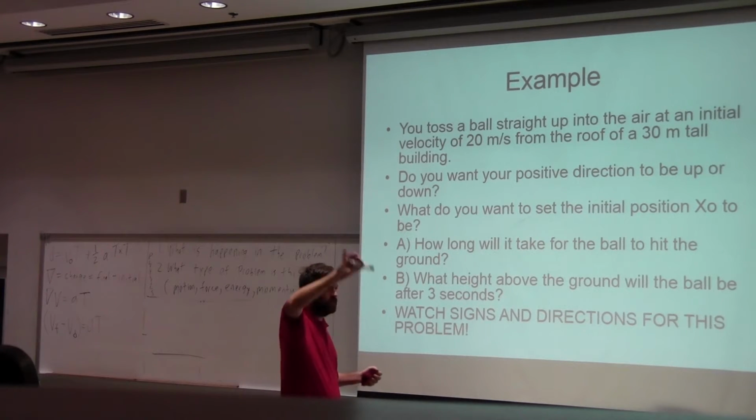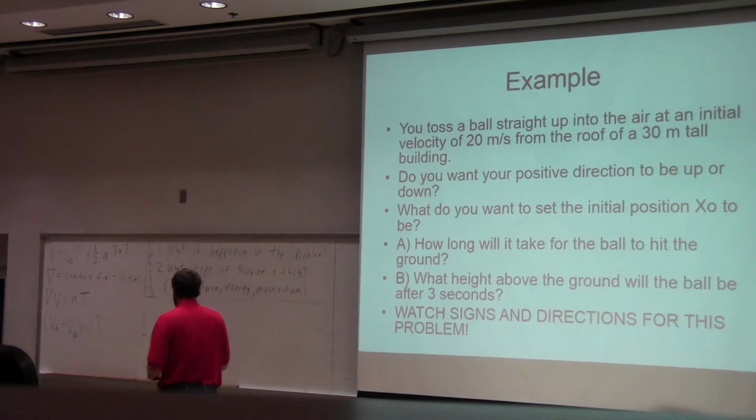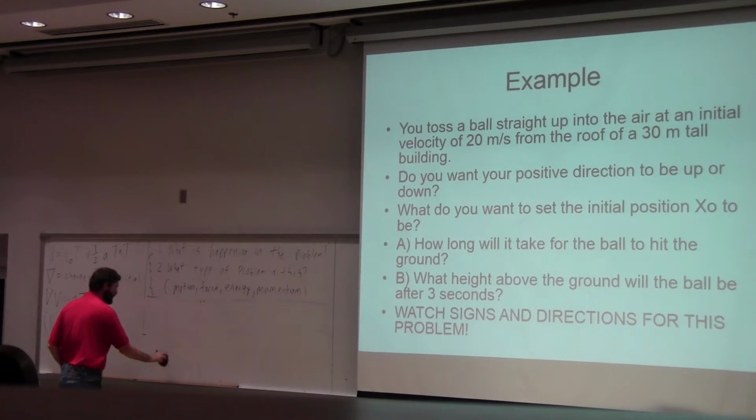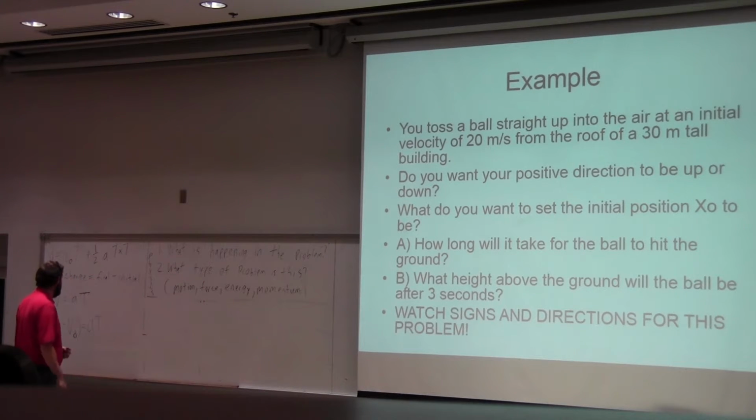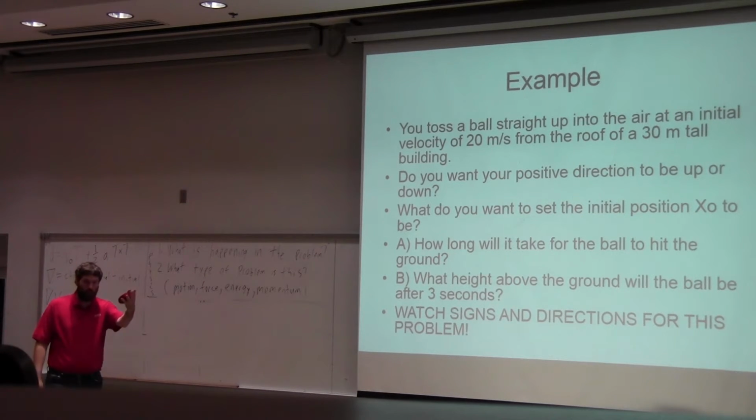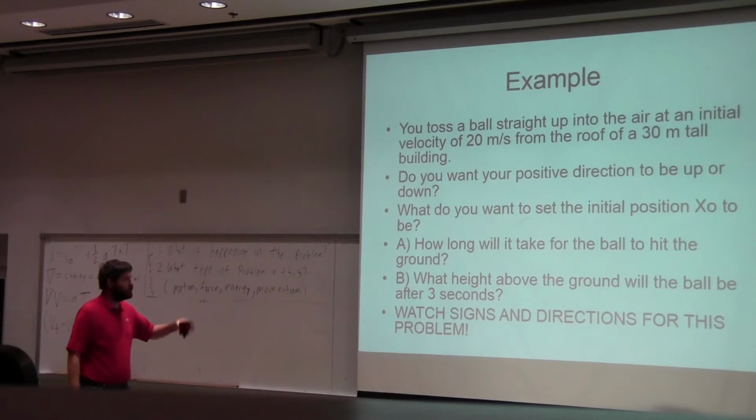And at that point, that's where the ball stops, and that's called the maximum height. So let's calculate the time it'll take to get to maximum height. Now, how would I do that? I know the ball's going to stop, 0 velocity. I know I start off with 20 meters per second up. So how do I calculate the time to do that?